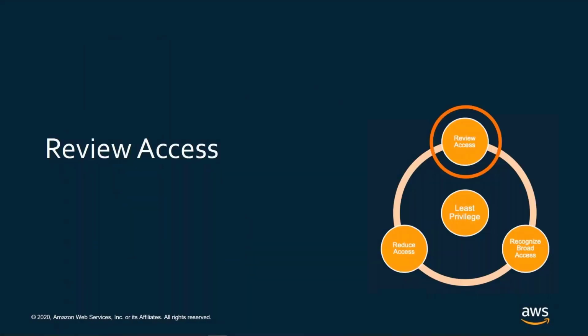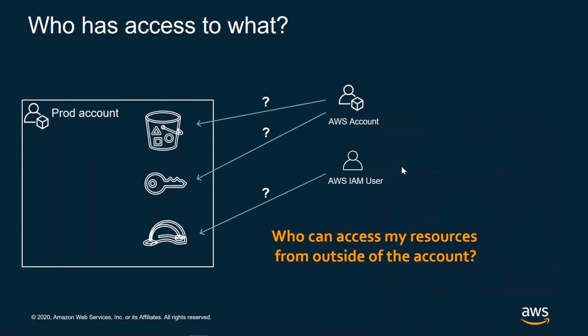We hear customers saying that their administrators are usually the gatekeepers who grant permissions to the users and roles in their account. With businesses growing and activities in their AWS account increasing, customers wonder, how do we scale to keep up with all of these changes? They want an easy way to review access. In reviewing access, there are a set of questions customers typically ask.